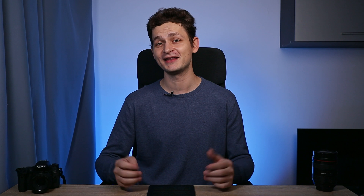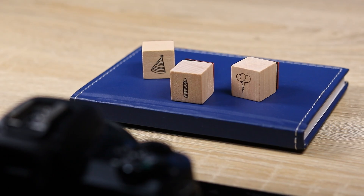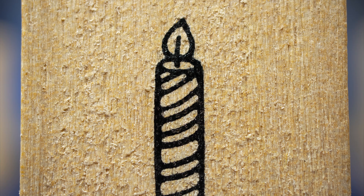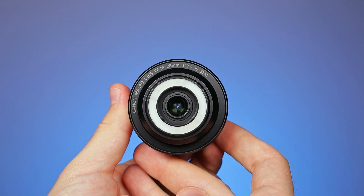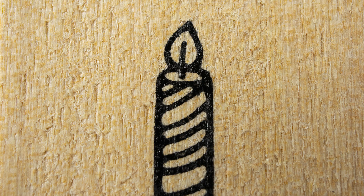The 22mm lens won this fight overall, but the 22mm lens can't do this. I was photographing a wooden cube at close distance. Here is a photo with the 22mm at its minimum focusing distance of 15cm, and here is the macro lens. Both show good sharpness in close-up shots, but the 28mm macro lens has the upper hand because it can focus at just 9.3cm from the camera sensor. It's a true macro lens with a 1-to-1 magnification ratio, and in super macro mode it adds 1.2x magnification.